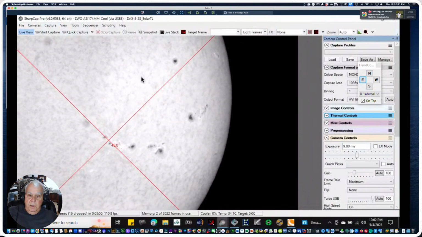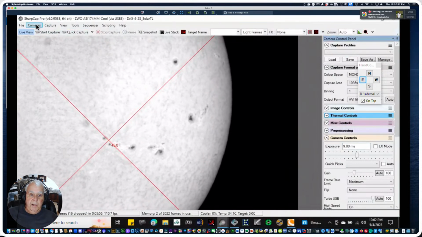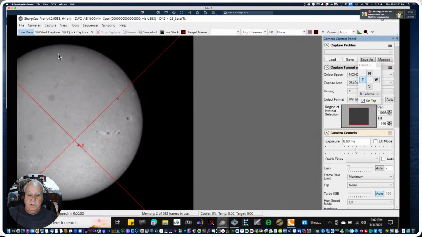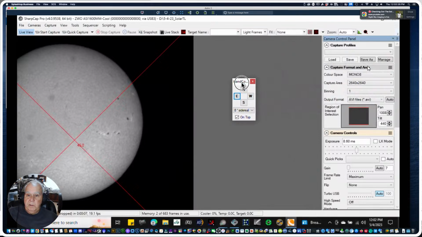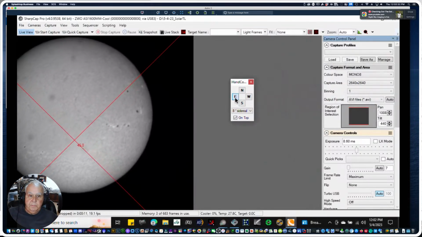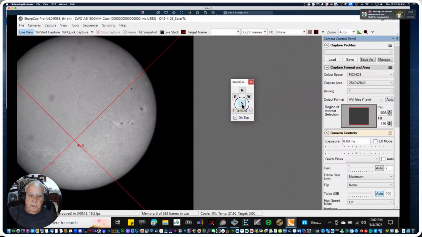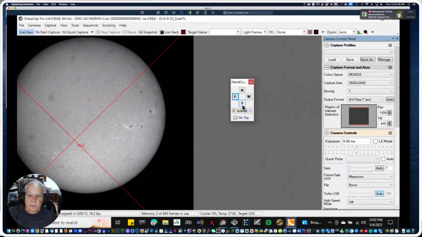Now, let's go out and look at the Solar Scout, because I haven't ruled out using that either. So I'm going to go to camera, and let's click on the Solar Scout, and let's move this over. Get my hand controller. It needs to go east, I believe, yeah, and some south, east.